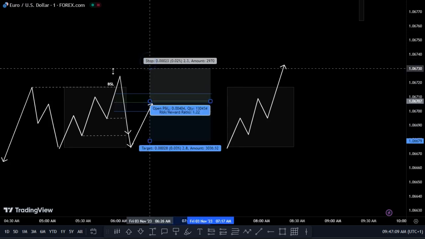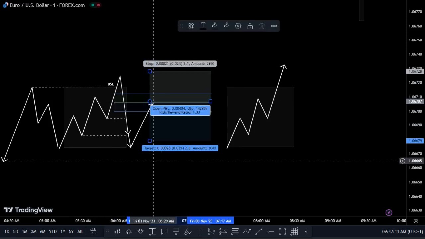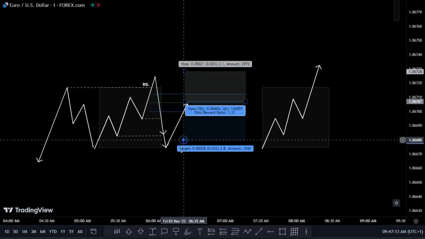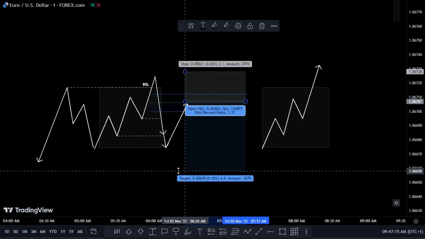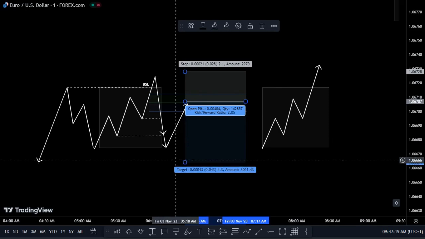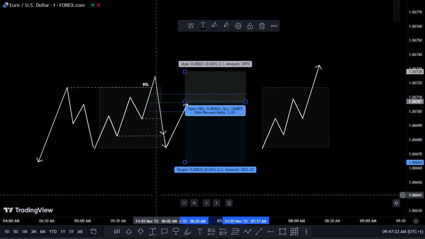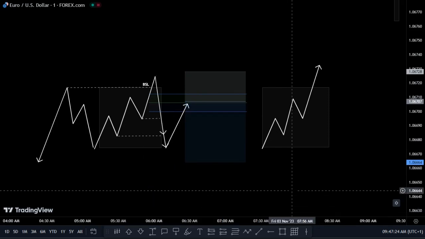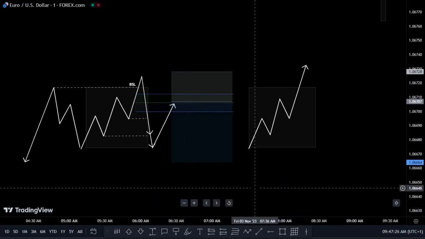Stop loss will be at the high here, and then you can always target double your risk. Okay, follow your greed. Feel free to target more than that, but for me, in an average trade, I will always target 2:1, and if I get more than that, praise be to God.